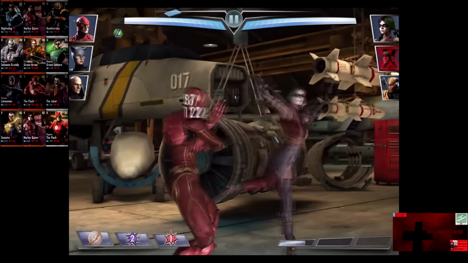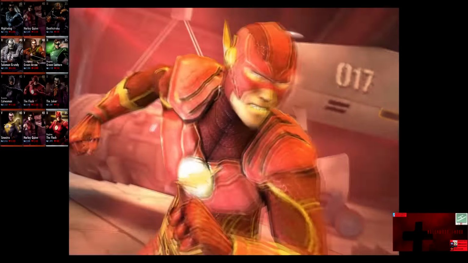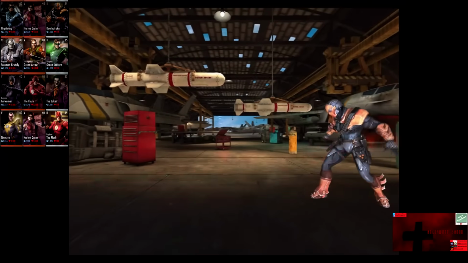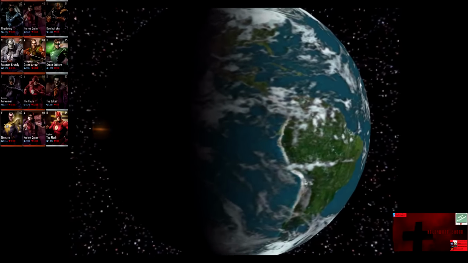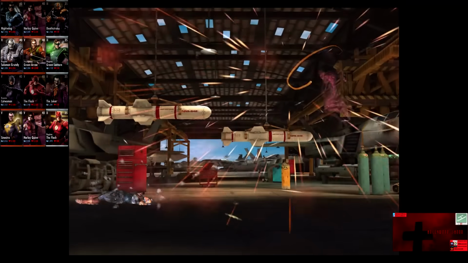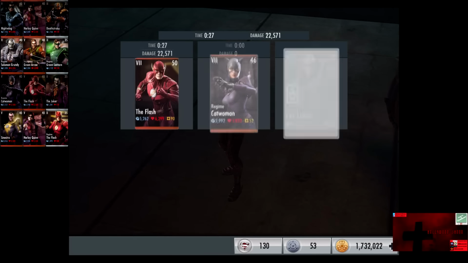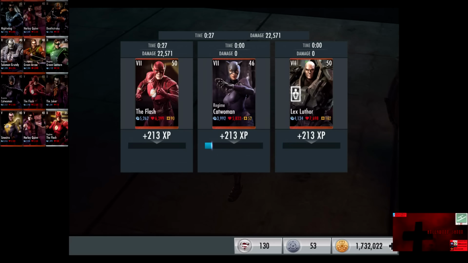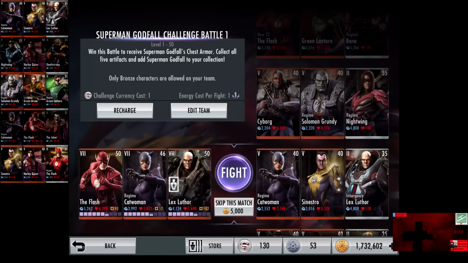Nightwing is knocked out. Harley Quinn comes in. We're going to quickly get rid of her. 5 shots to knock her out. And we're going to go off the Speed Zone, and Deathstroke is eliminated. $15,007 damage for the victory in the fourth fight. 213 XP. 580 credits. In the 5th matchup, we have Regime Catwoman, Sinestro, and Insurgency Lex Luthor.